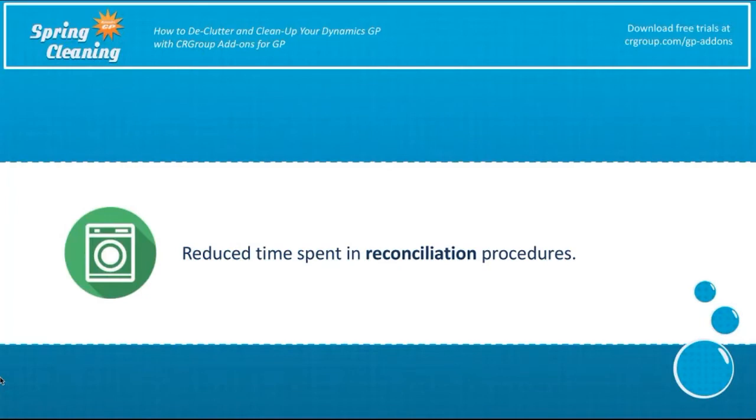Reduce time spent on reconciliation. Again, just cleaning up the chart of accounts. For instance, a recent client I'm working with had 5 or 6 different accounts receivable accounts. And I said, guys, let's create one AR master account. And all the reporting you need to segregate AR, let's do that from the receivables subledger. Let's think about customer classes and user-defined fields so that we can at least keep the GL clean.